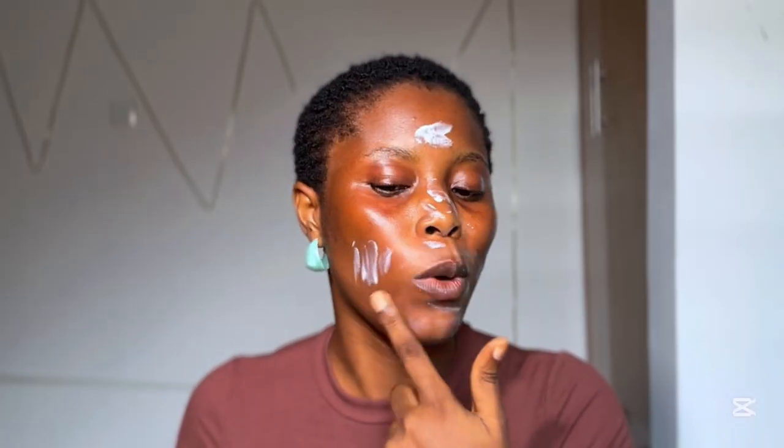So I'll be making use of my Rimmel mattifying primer as always. I really like this primer because it's so mattifying. I really love it, and it always gives me the results that I want each time I use it. This primer is so nice and so affordable. As a girl who has oily skin, this primer is the one you really need. I can assure you that you are not going to regret buying this primer.